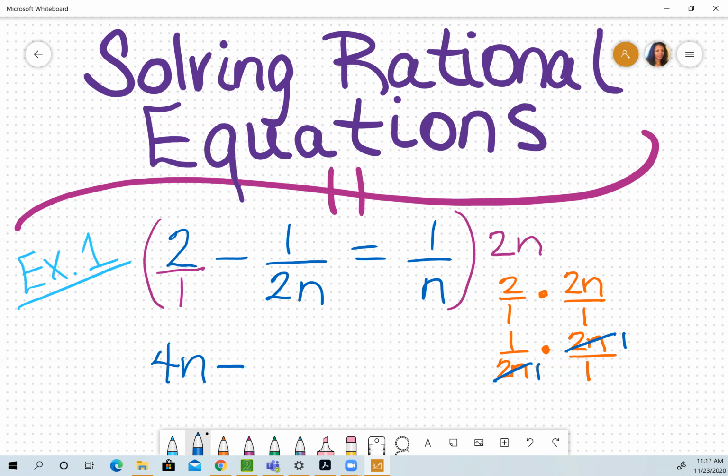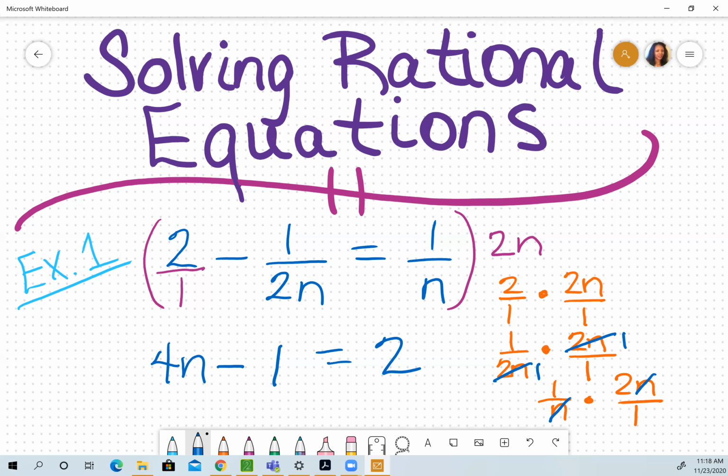And now I can do my multiplication of fractions. 1 times 1 is 1. And then at the bottom, 1 times 1 is still 1. So this just becomes 1 equals, and now let's do the very last fraction. 1 over n, again, is times that 2n over 1. And diagonally, I see that I have an n in common, so I can get rid of the n at the denominator of the first fraction and the n in the numerator of the second fraction. Multiplying across, 1 times 2 is 2. 2 over 1 is simply 2.